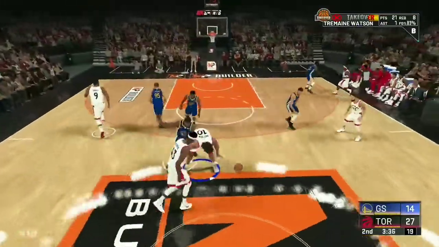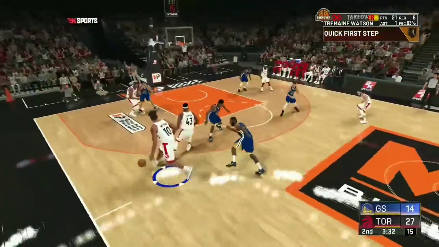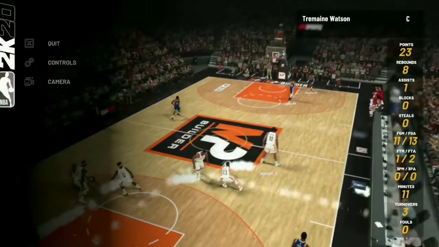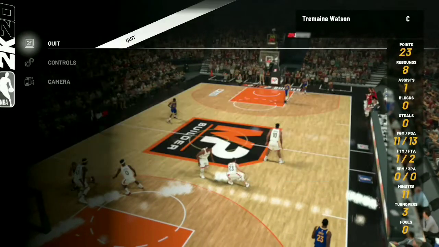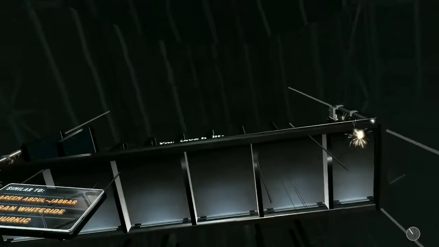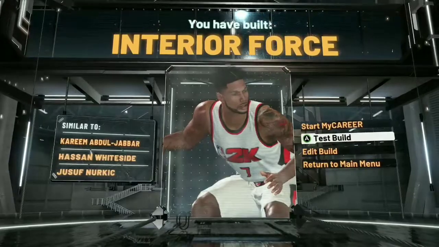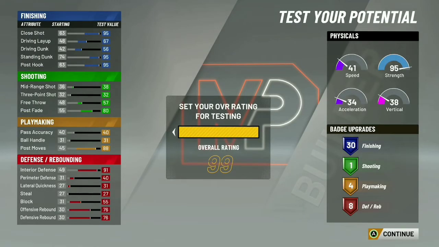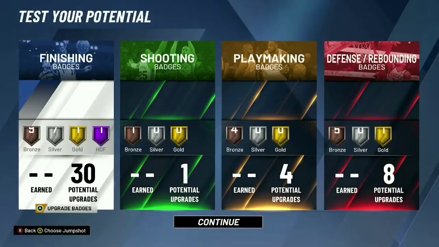Give it to me. Give it to me. Okay. I know we can play the game, but we're going to go and check out the 99 overall. And then if this works, we're going to play this guy, and I'll probably start the first official episode tomorrow. We're going to put him on 99 overall, because I know I can play with anything in between there. Okay, let's go ahead.